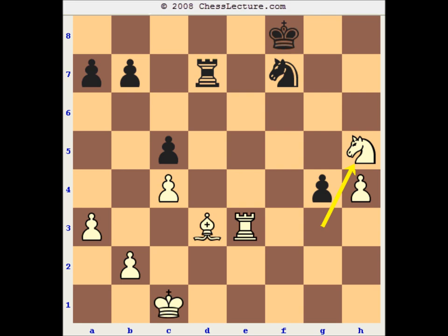A very, very nice positional attacking game from the great Salomon Flohr. I think this highlights his style better than any other game I could think of. Queen pawn player primarily, very, very versatile both in positional play and attacking. You could see how he can attack with the two bishops, opposite side castling in a queen pawn game, very nice.